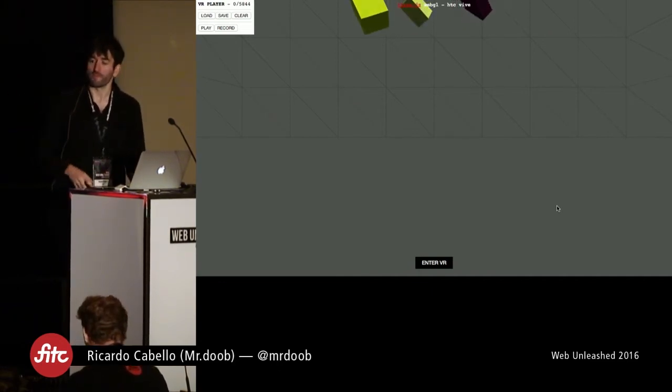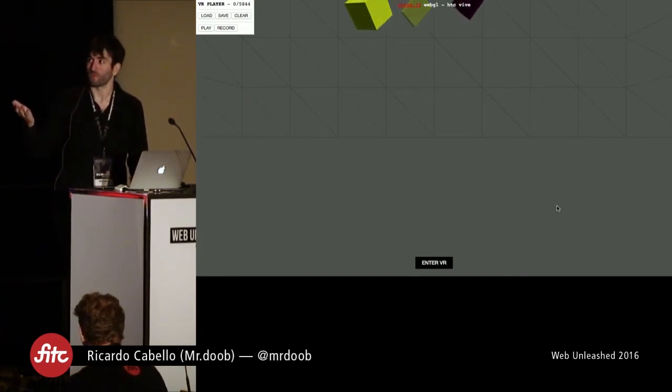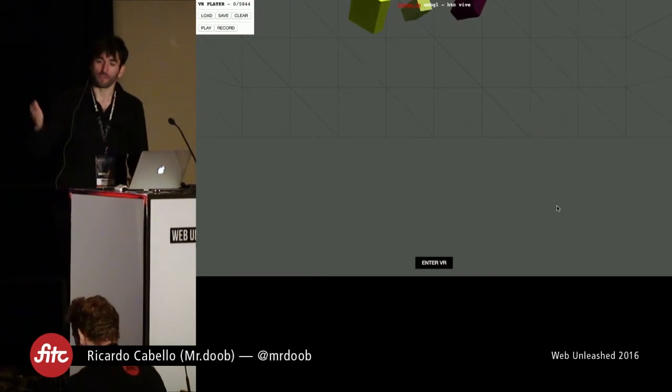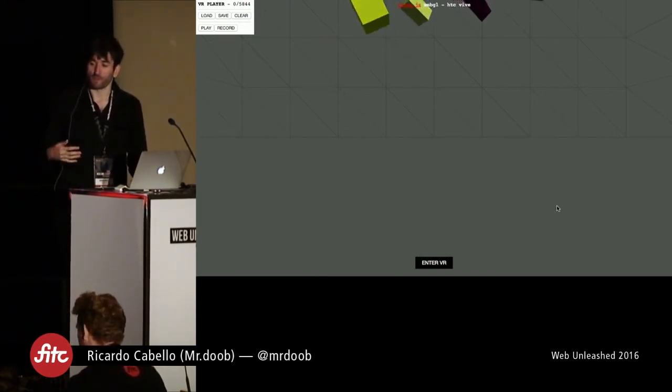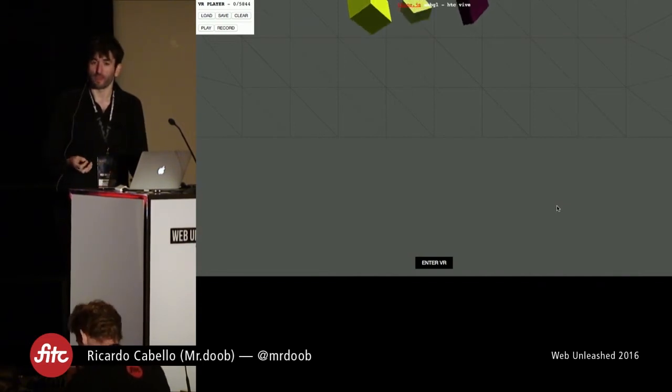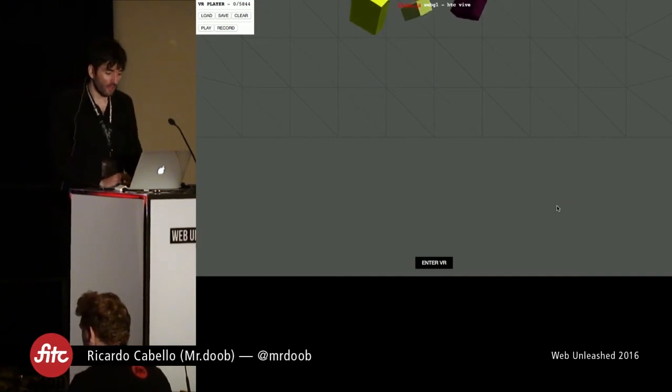And this year they have been refactoring the WebVR API much more, because whenever they release this, you're designing an API for something where you don't know how the VR world is going to evolve.